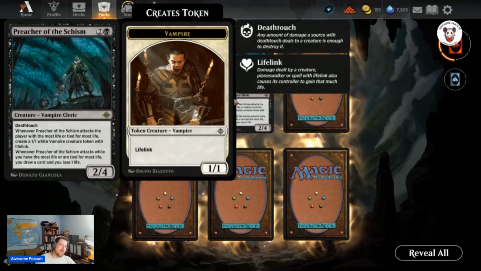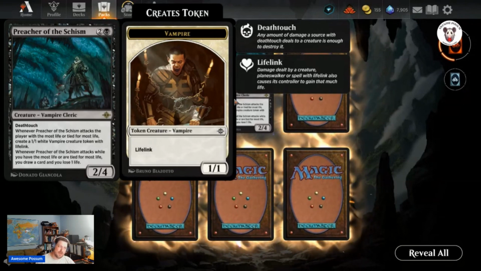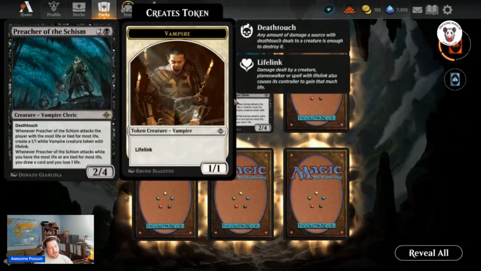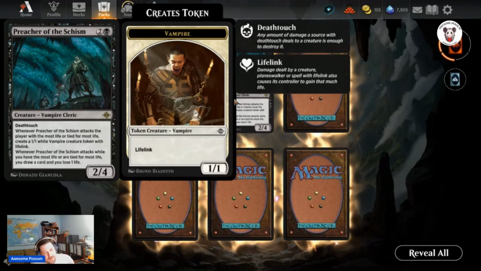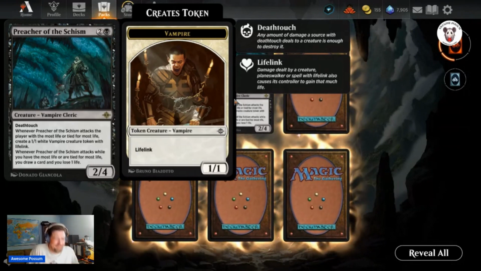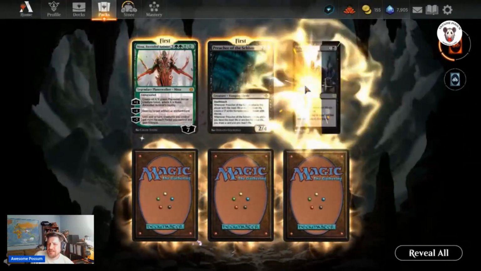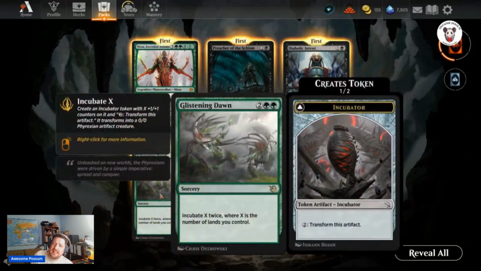One thing you've got to be aware of is that it's a 2/4 for 3. Good blocker, great blocker. If you're able to get some pumps in there, or give this guy that halberd, give it vigilance. Ooh! Strong, diabolic intent. Next card. Glistening Dawn.